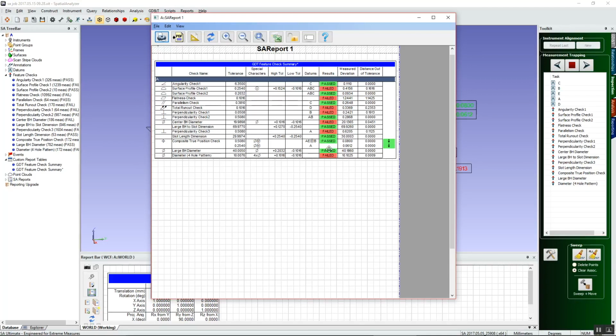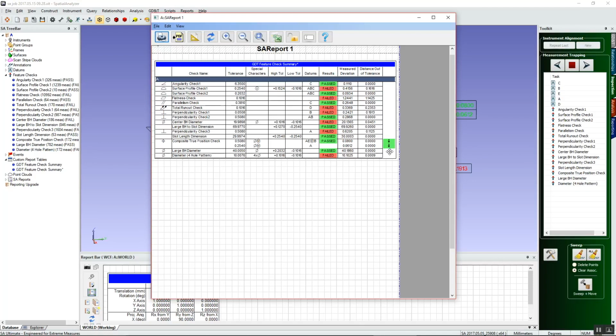Obviously, your pass/fail results are in there, your measured deviation, and your distance outside of your tolerance. And then the last frame here is a special frame that shows you exactly which direction that feature is off. So for a true position, what we do is we just consolidate it to the X and Y axes, and then we just give you a little direction indicator with eight different quadrants or areas that the direction indicator can be in. And that just gives you a real quick overview so you can see if all of your features are off in the same direction.